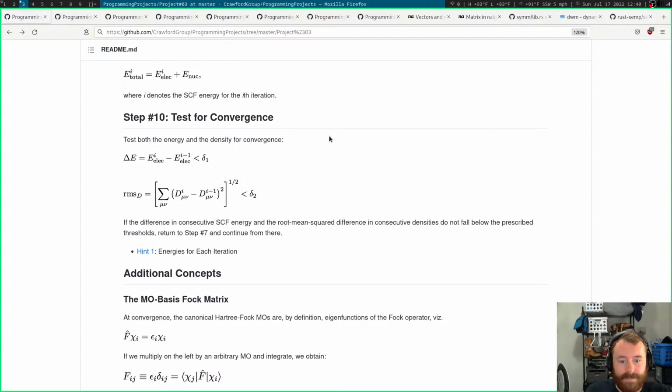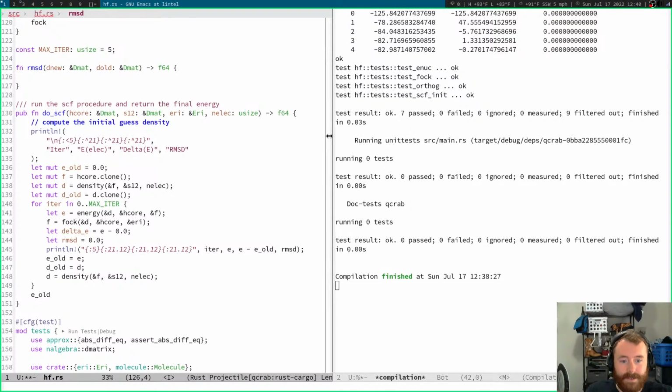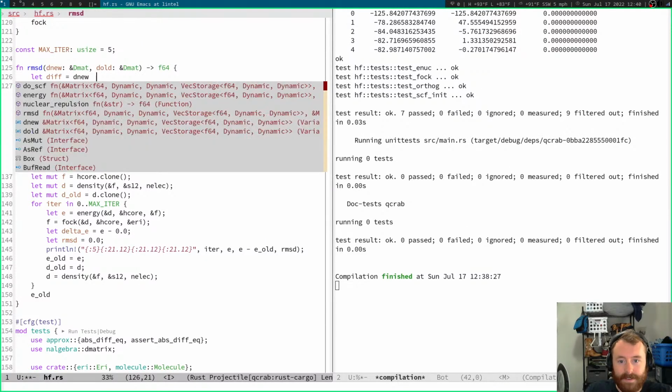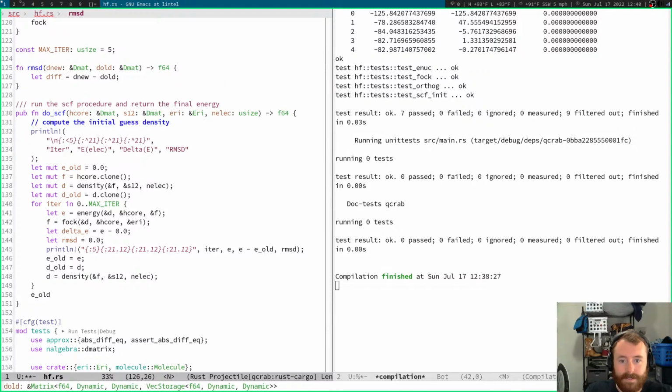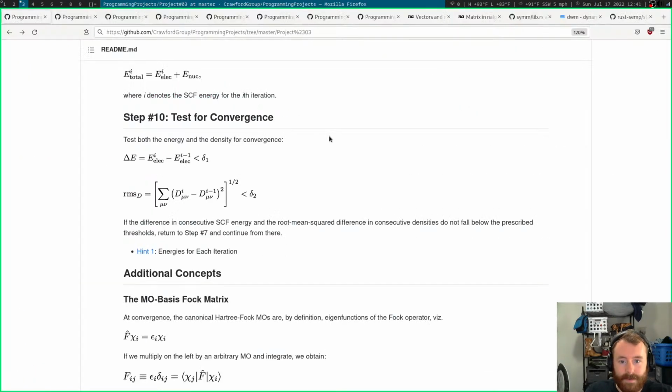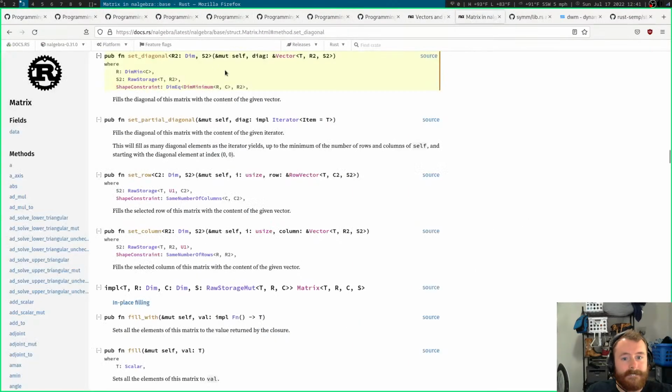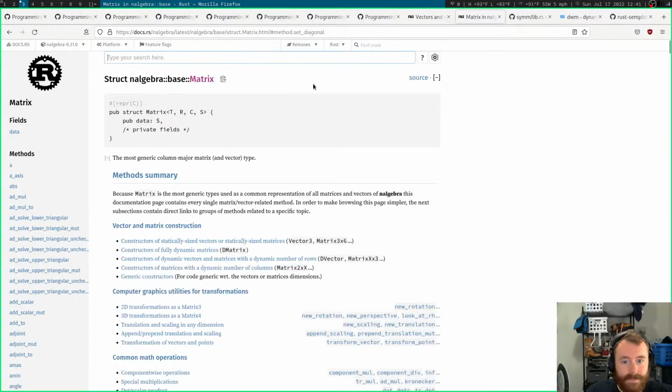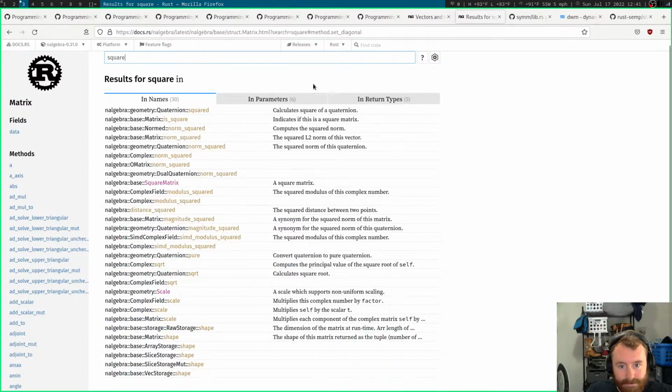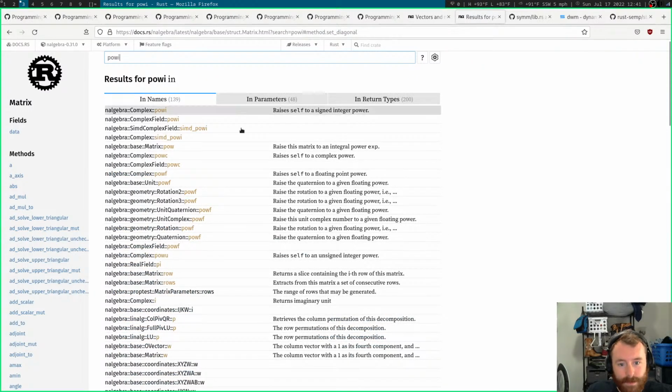Yeah. So new minus old. I wonder, can you do an element-wise? How I. Ooh.